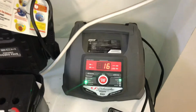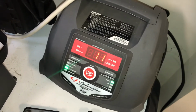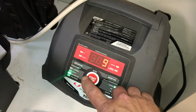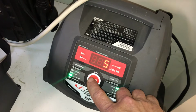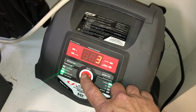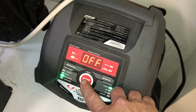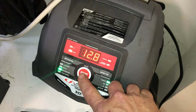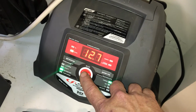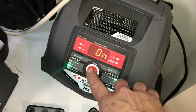We're just counting down, and I'm going to turn off this engine start as soon as we get to 0. 7, 6, 5, 4, 3, 2, 1. All right, 13 volts. Now it's dropping down quickly, but it was nowhere near that when I initially started this. Like I said, it was about 10 volts.